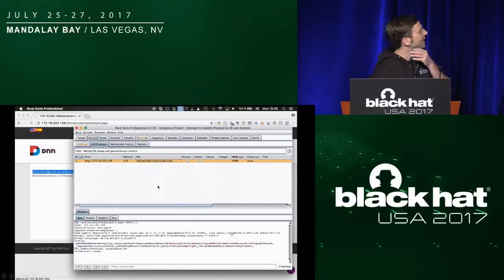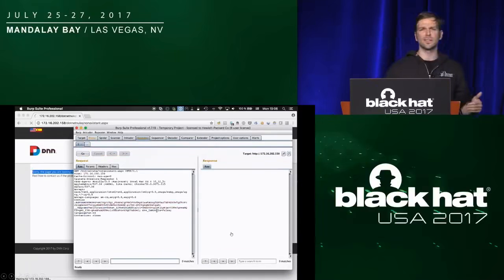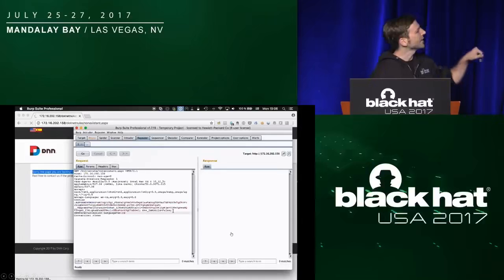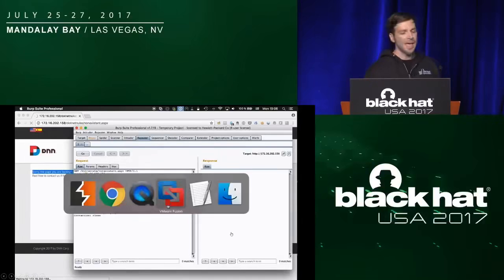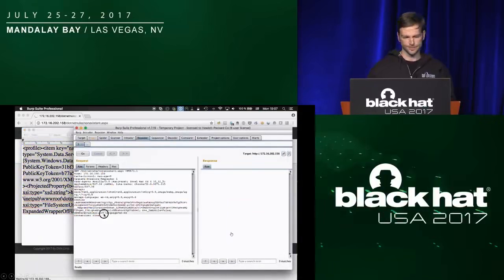We will capture it, and because by default it's not including this cookie, even if it's processing the cookie, we will include it. We will write here our DNN personalization cookie, and then we will paste the XML payload that I just showed you. Basically, it's invoking the PullFile method of the FileSystemUtils class to download our web shell and deploy it on the victim server.